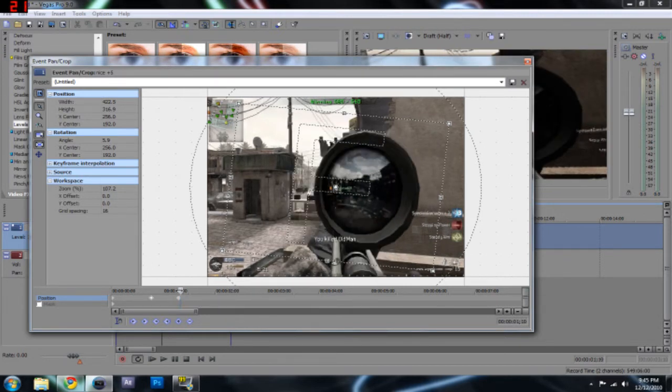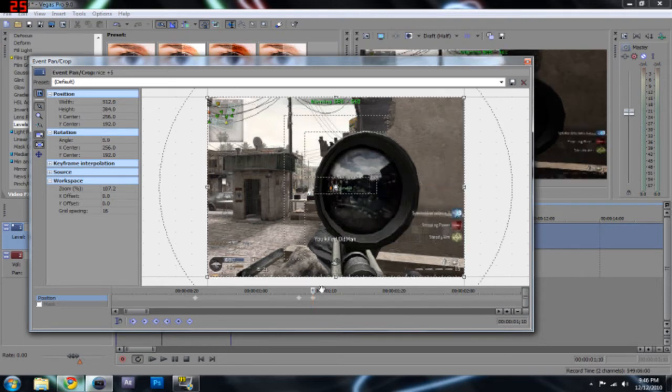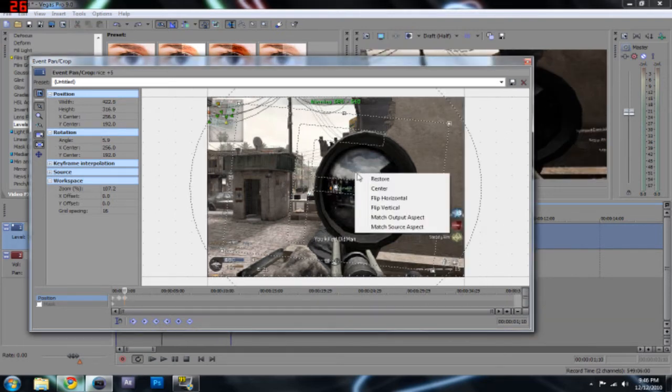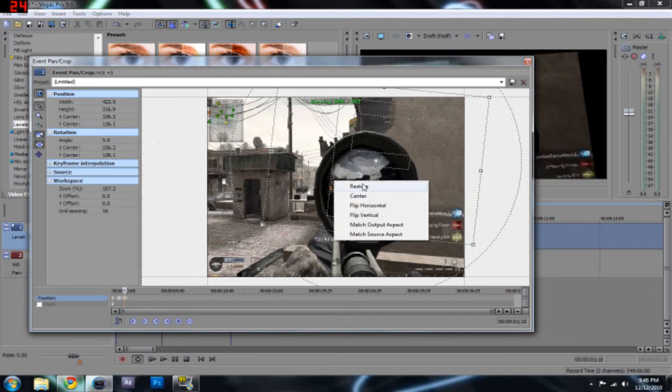So, go however many frames you want after it, depending on how fast you want to do that. I want to actually move this keyframe back 1, and then add a keyframe right there. And here's a pretty handy feature. If you right-click the stage and do restore, it's going to put it back to normal. If you want to center it, this is basically going to make it center. Say you do it like this, because you can do a lot of stuff with this.